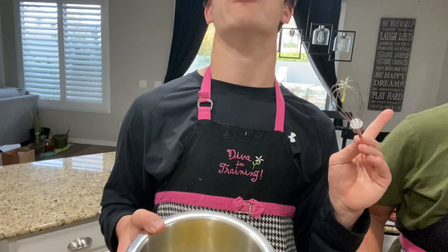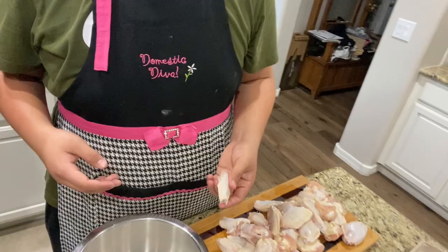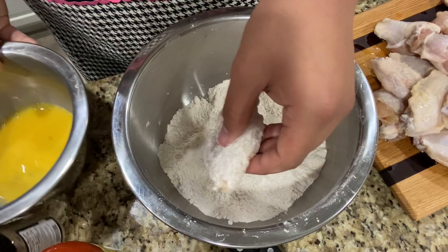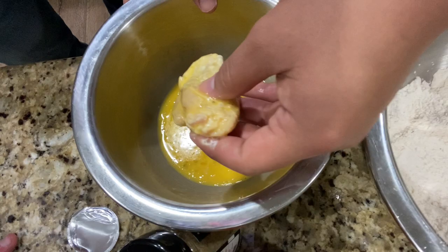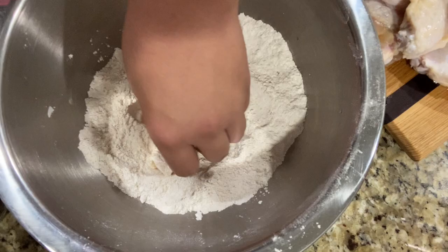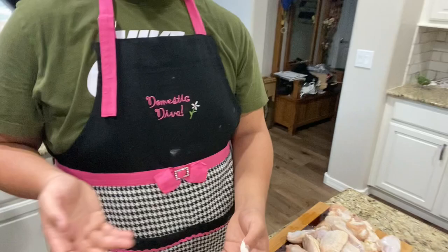Alright guys, Drewski here. So we got our wings. Now, what you want to do here is start with dry, then wet, then dry. Then we're going to double coat these, just like that. Some light, then put it in the wet, a little wet right there, then back in the dry. And then they're ready to be fried. So just do this for all your wings, and then we'll get ready to fry them.